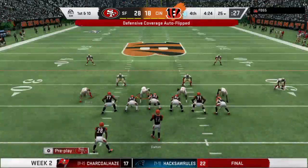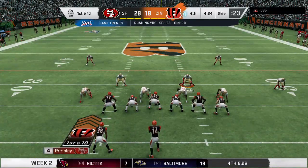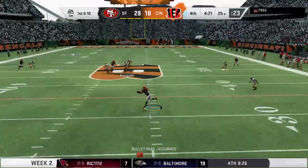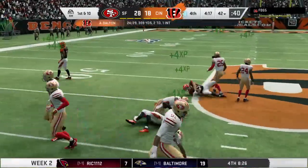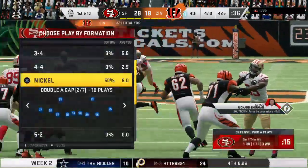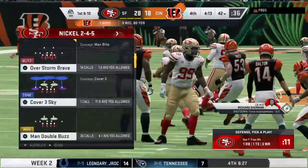The Bengals drive about to get going. And for them, a touchdown their last go-around. Obviously, they'll be hoping to do that again. And when you start plotting for this drive, when you start thinking to yourself, okay, what are we going to do? You don't go away from what you did before because that worked, but you have to be prepared for wrinkles and counters because you know they'll make some adjustments. That's a good way to start the drive. 17 yards and a first down.